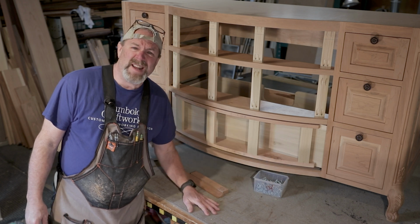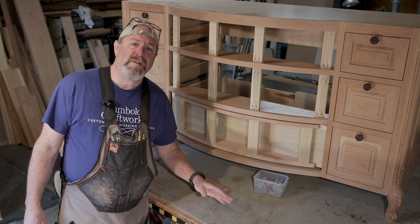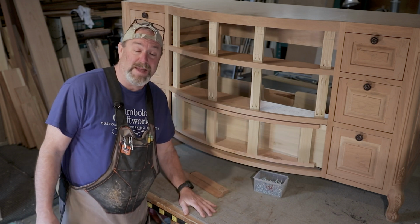I can't believe there's been 9 episodes already. In today's episode, we're going to go over milling the curved parts for the guest bathroom. I'm going to show you how I make a little speed ramp jig for the table saw to help hold those pieces up as they're going through the table saw blade.